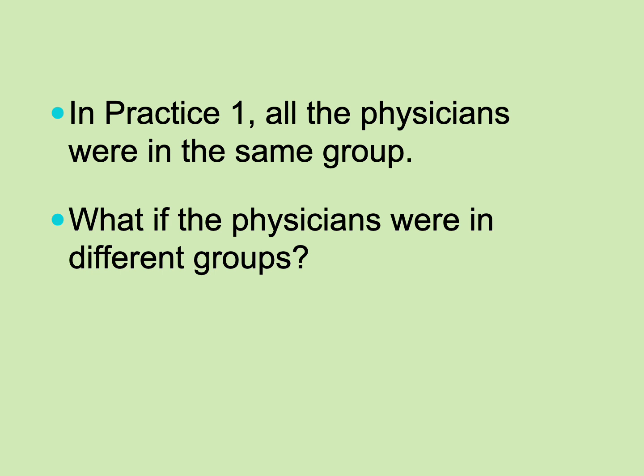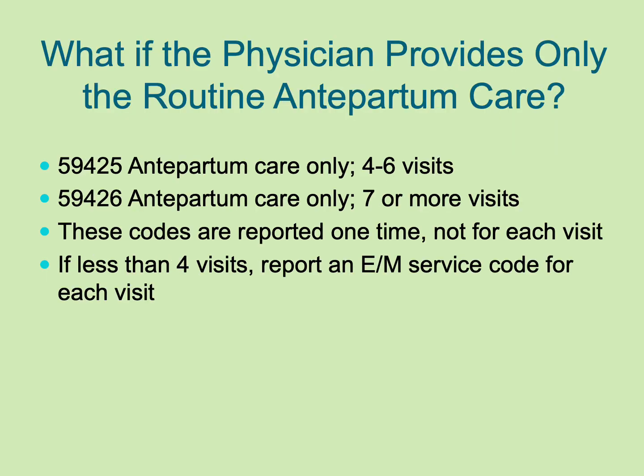So the easiest way to code for pregnant patients is if the same provider or group sees her throughout the pregnancy. That's what you hope for. Unfortunately, this is often not the case. So let's look at how to code for different providers in different groups. What if the physician provides only the routine antepartum care? Well, there are codes for that.